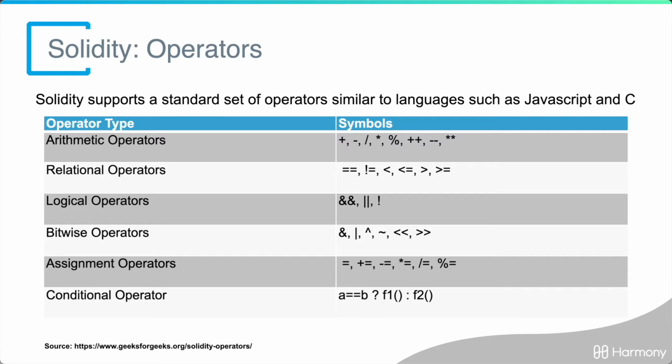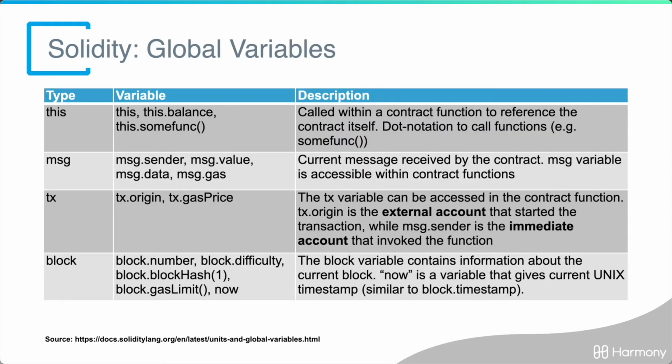You have logical operators, bitwise operators, assignment, and conditional operators. These are all supported and their functionality is very similar to JavaScript and C. If you want to know more about operators, you can visit that link there, geeksforgeeks.org, Solidity operators. Solidity also has a set of global variables which are accessible by all function calls.